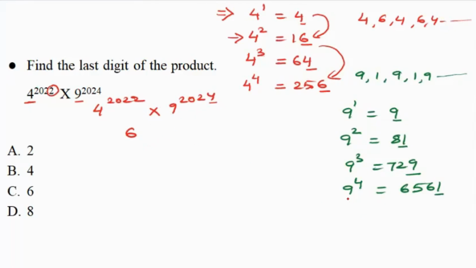So when we go to the power 4, we will be getting the last digit over here. The last digit over here is 1. So it should end with what? It will end with 1 only. Correct? So now when we do 6 times 1, we will be getting 6, because the question is asking about the last digit of the product. So we need to solve that much only. After that, we are getting 6. So 6, option C, will be our correct answer. Understood?